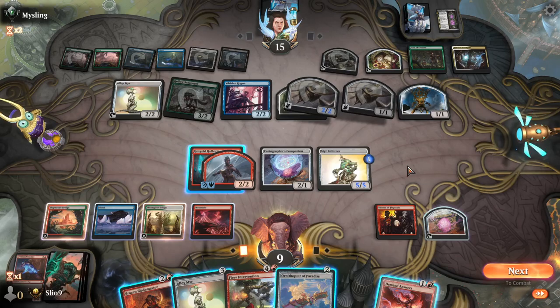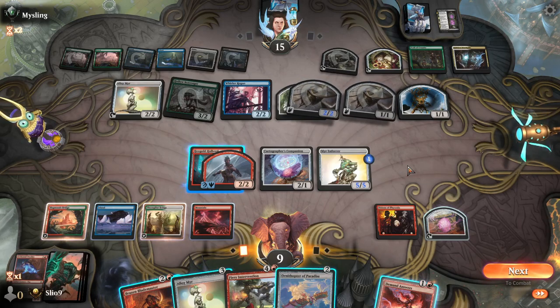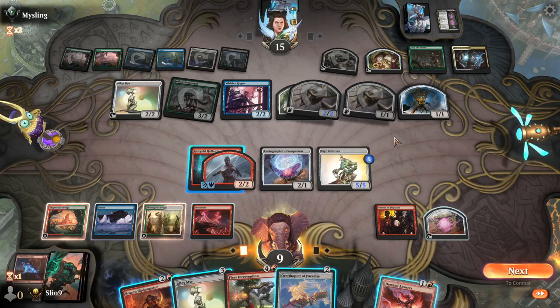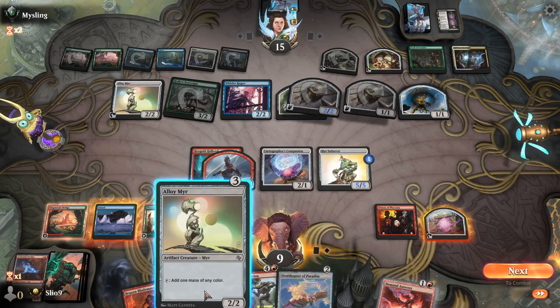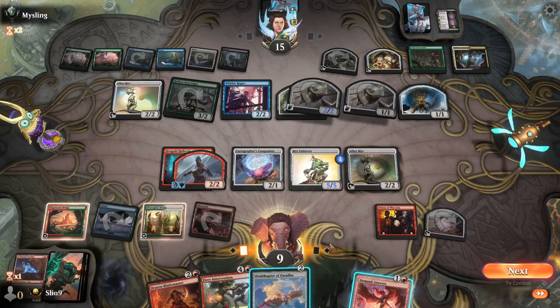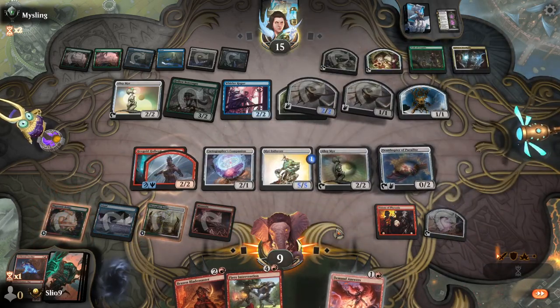I don't know that we're getting out of this one. Too many evasive threats. We need the Whirler Rogue dead, like yesterday. Yeah, but we can't make five mana. No, we can't. Because what they have on board is they can make five, make it unblockable. They can kill us. We're dead next turn. We're deadsies.